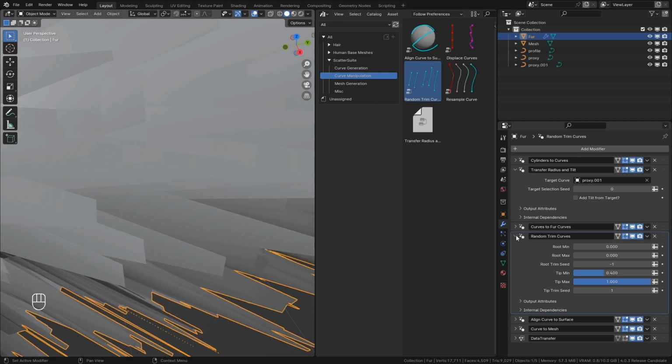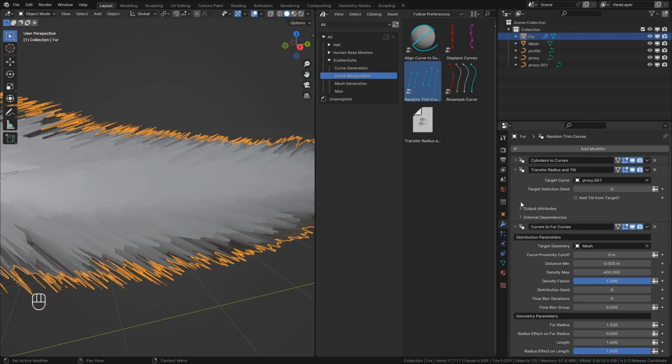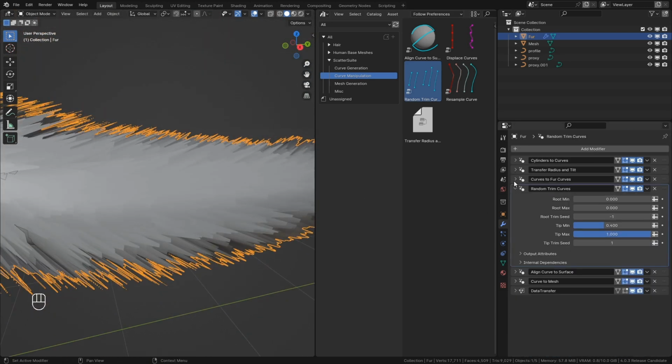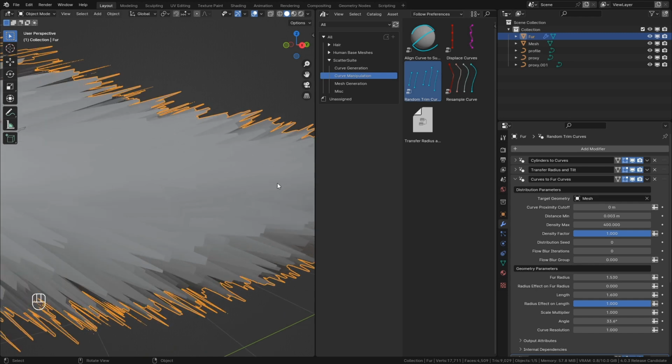The reason for this is when the curves are being generated by this curves to fur curves modifier, like how we had with just the cylinders to curves and our curve to mesh modifier, they have a radius of 1 near the root, or a smaller amount based on what you have your fur radius set to, and then 0 near the tip.